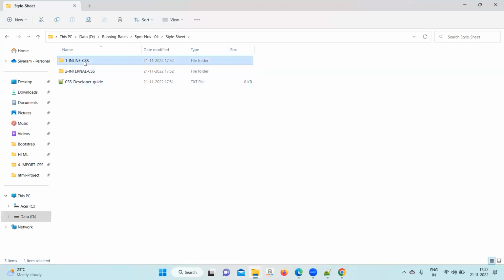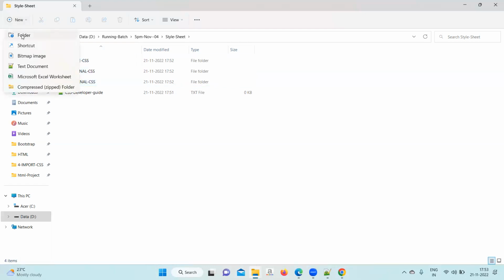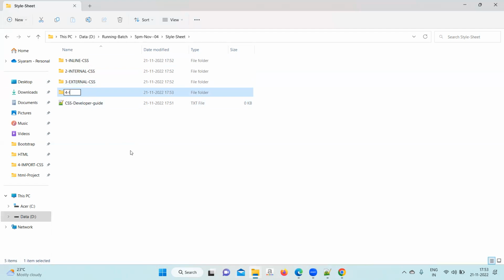One folder inline CSS, second folder is internal CSS. Create one more folder, external CSS. Third one. And one more folder, the fourth one, is import CSS.